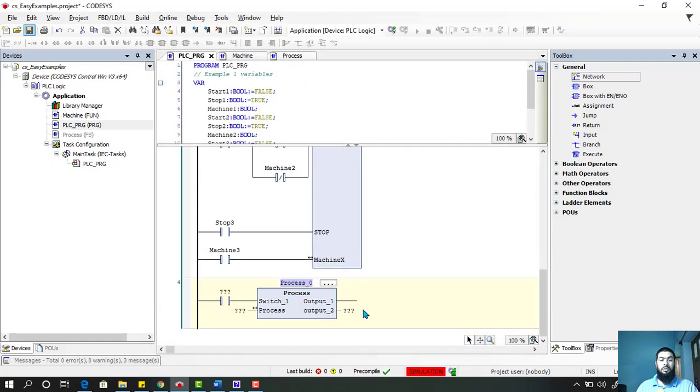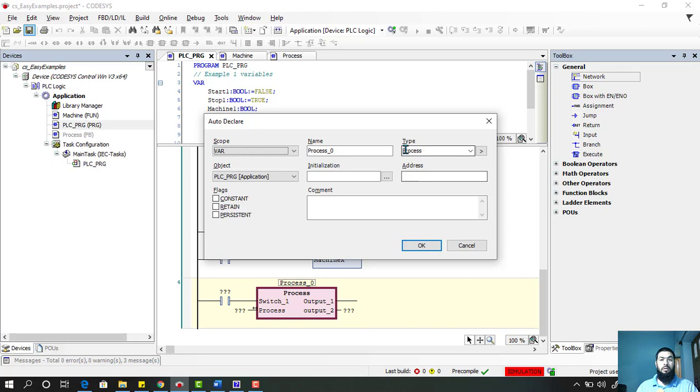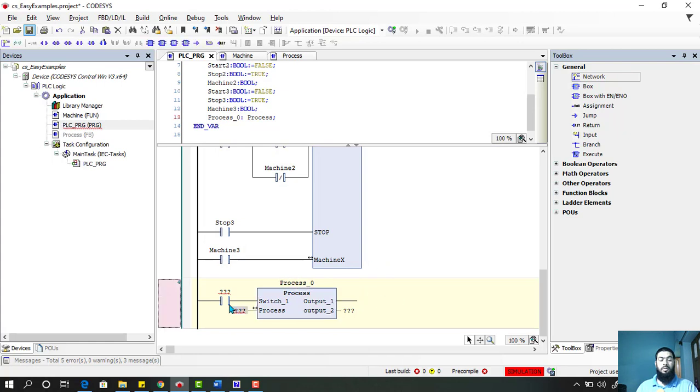So this is the process. We have to give some name. Okay, give the default process underscore 0, program variable scope. Okay, so we accepted all.